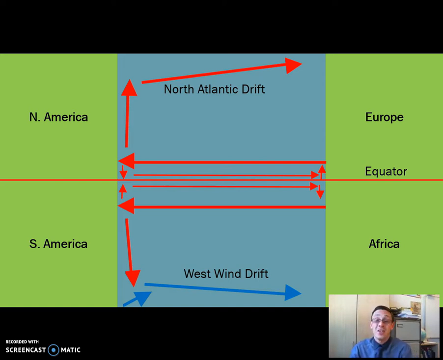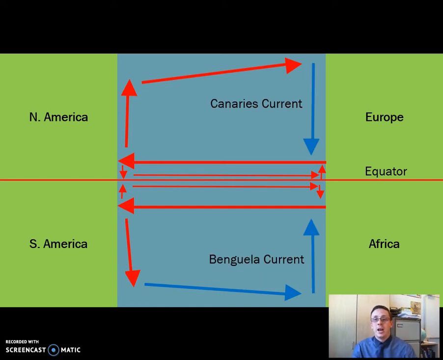In the southern hemisphere, it's a little bit different. You'll see another sneaky blue arrow has appeared here. We'll talk about him in a minute. But the water goes cold in the southern hemisphere and it forms something called the west wind drift. Now, both of these currents travel across the Atlantic Ocean and they bump into Europe and Africa. When they bump into that, some of them go south in the southern hemisphere and north in the northern hemisphere. In the northern hemisphere, it goes north up towards Scandinavia, up towards the Arctic. And in the southern hemisphere, it goes down round South Africa towards the Indian Ocean and around Antarctica.